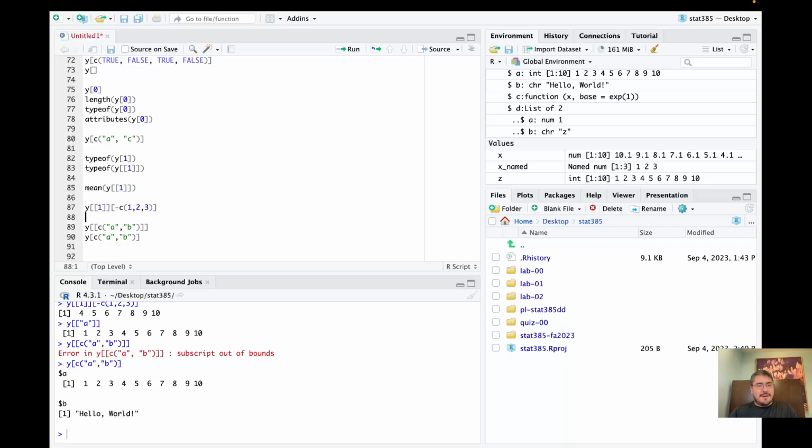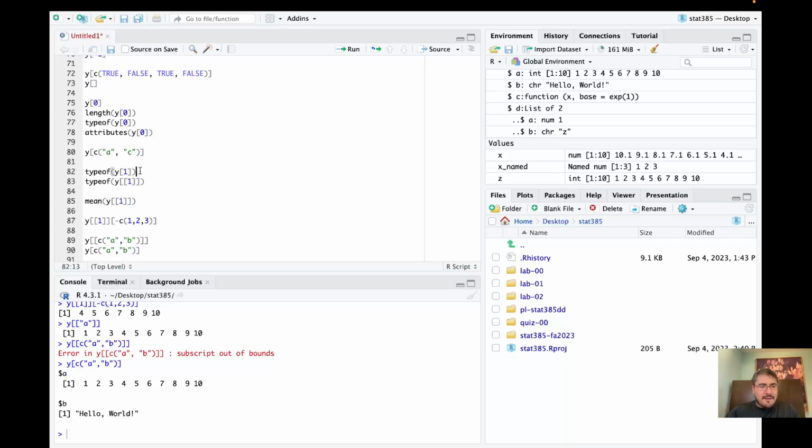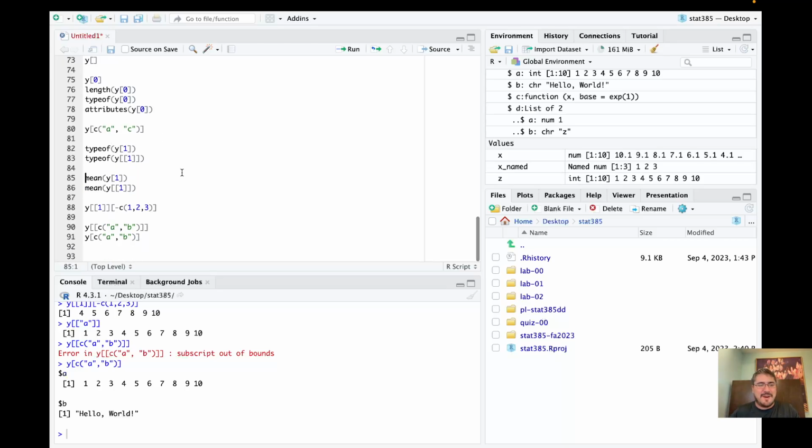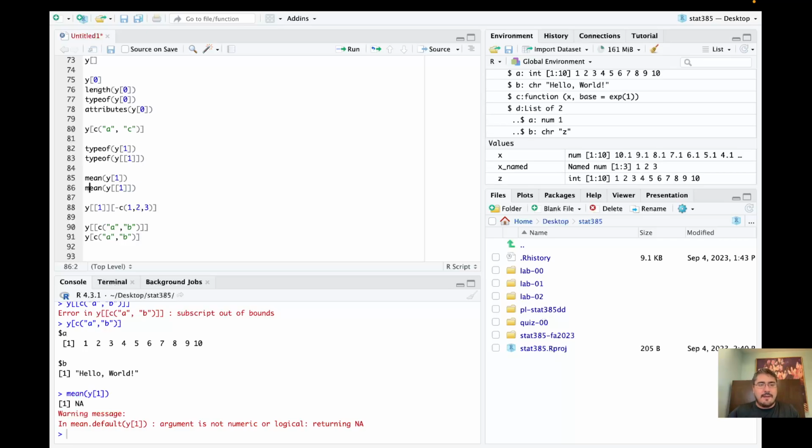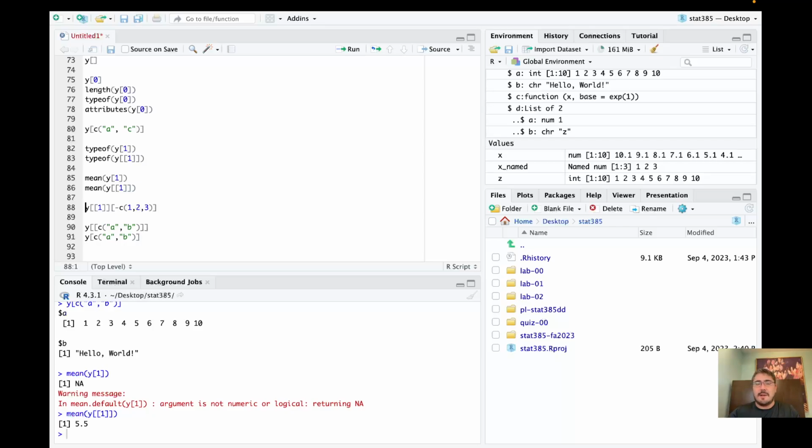So here, let's go back through it slowly. Let's look at this again. Subsetting is really important. It can be very tedious. Here, I'm pulling out the first element of the list, but preserving the list structure. And now I'm calling a function on a numeric vector, so it does not work. Now I'm pulling out the element itself, the integer vector of type integer, and now I can perform a numeric function on it.